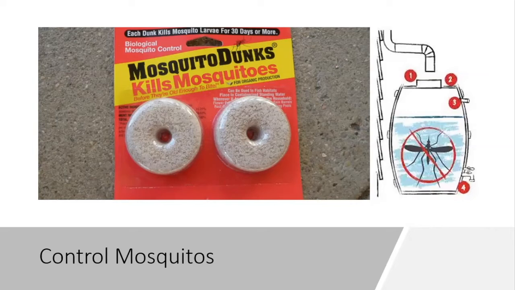Those are all good controls to keep mosquitoes out of that space. But if you can't avoid it, what I recommend using are mosquito dunks. These are a really low cost option. It is a biological control. You can use it in organic vegetable production. It's very closely related to BT, if it isn't actually a type of BT, but it's basically a bacteria that will infect the mosquito larva and kill them. It doesn't do any damage to any other insect species, and they're really quite effective. It won't kill adult mosquitoes, but it does kill the larva, and they're very low cost, so it's a good option.